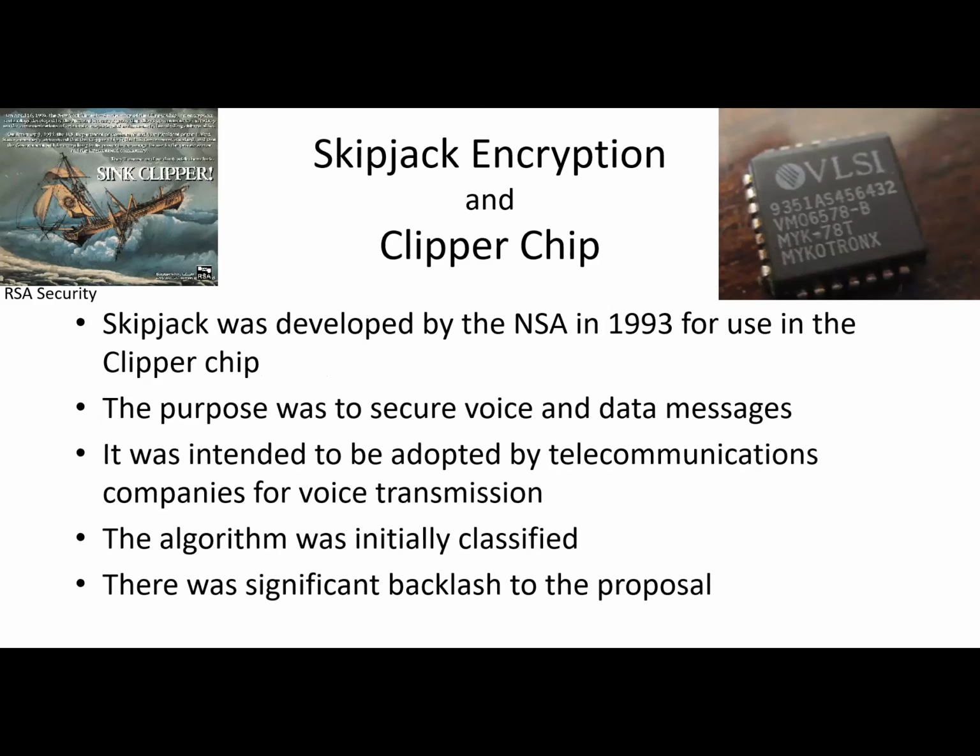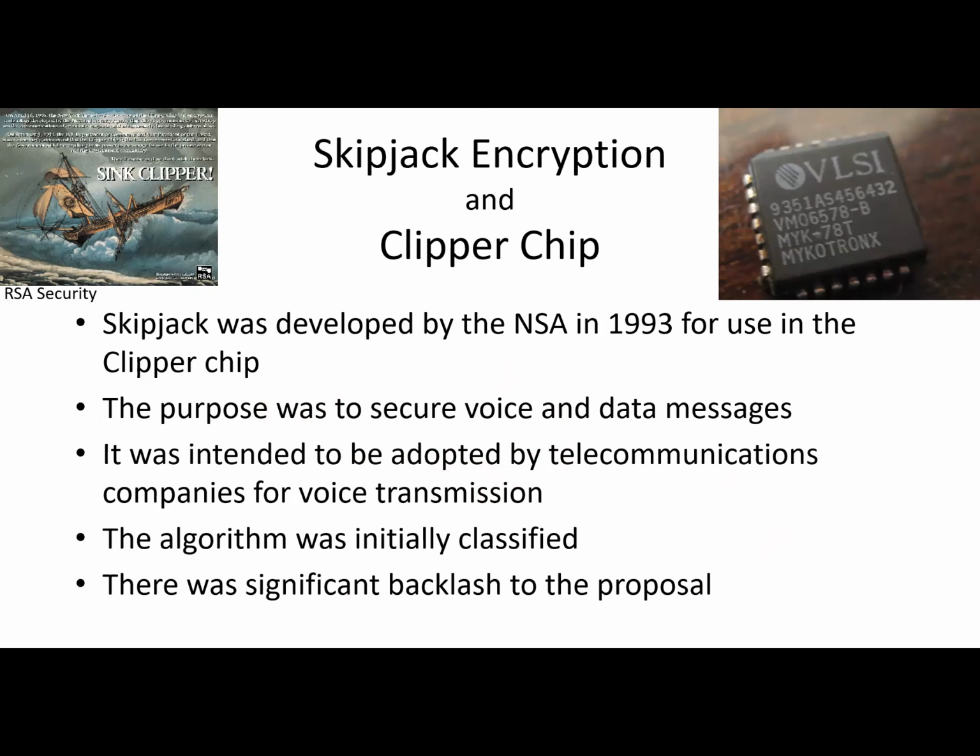Way back in 1993, which is like 30 years ago, isn't it, the government developed this algorithm, Skipjack encryption, that was on the Clipper chip. And that was supposed to go into secure phones. They were going to put it into secure phones that would take the analog value, convert it to digital, encrypt it, ship it across the line, and then when it got there, decrypt it. You could also use it for data, but they kept talking about putting it into Skipjack phones.